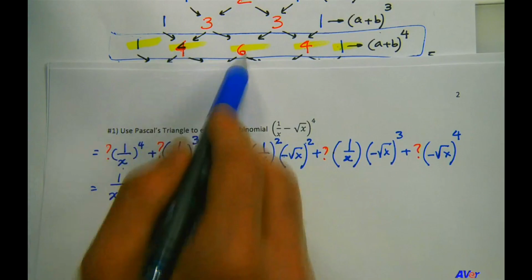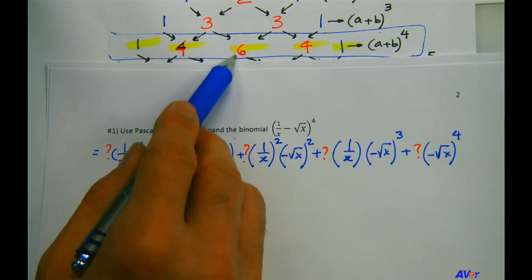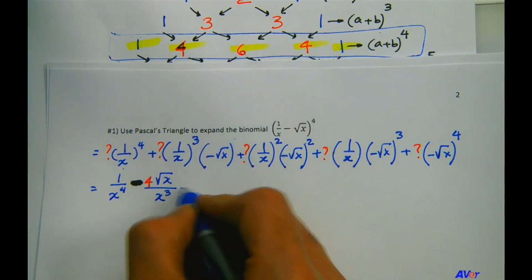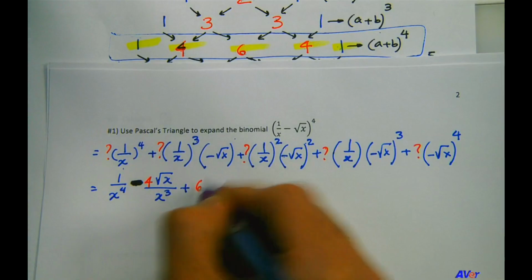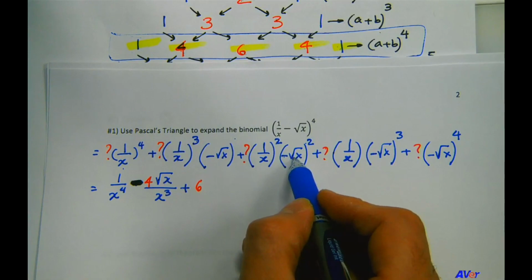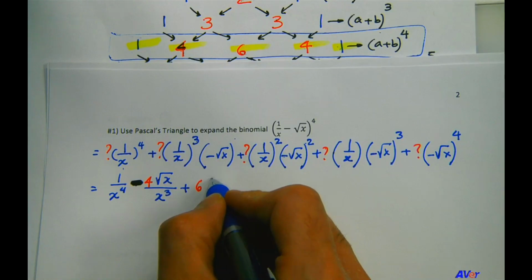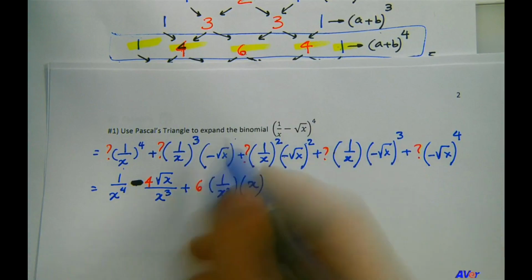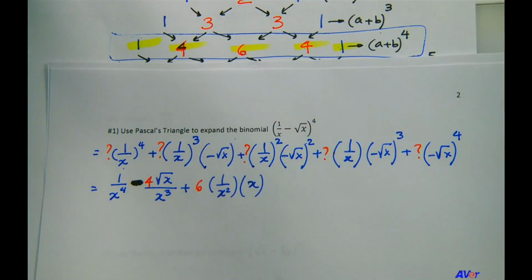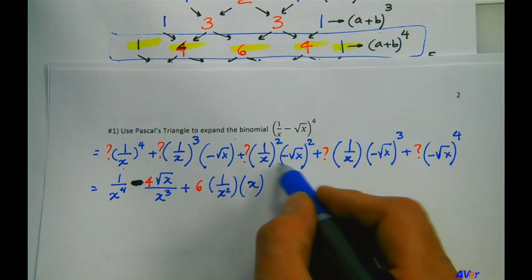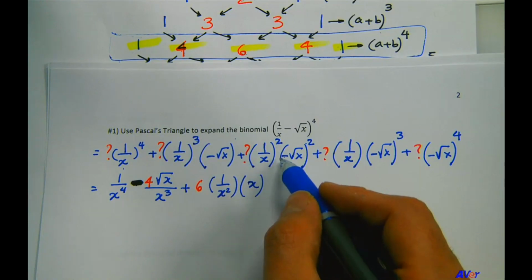So then the coefficient of the third term comes from the third number in the Pascal's triangle. So it's going to be plus 6. Then this is going to be x times 1 over x squared. So 1 over x squared times x, and I'll simplify in the next step. I prefer to do that rather than combine several steps in one step. Or rather than combining 2 steps in one.